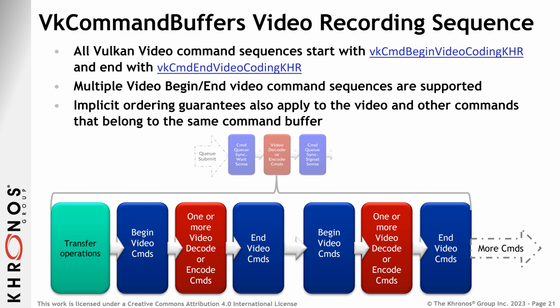All Vulkan video command sequences start with vkCmdBeginVideoCodingKHR and end with vkCmdEndVideoCodingKHR. A command buffer may have multiple begin-end video command sequences. Transfer operations are also required to be supported in video queues. There is an implicit ordering of the commands in the same command buffer, so when submitted, the commands are guaranteed to be executed in the recording order.